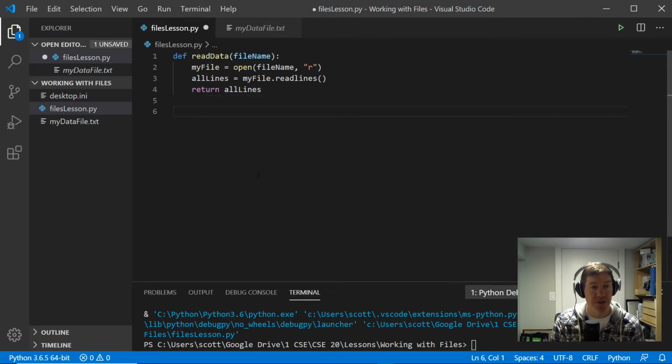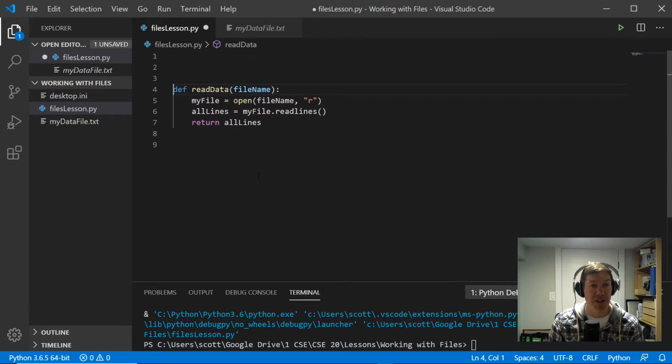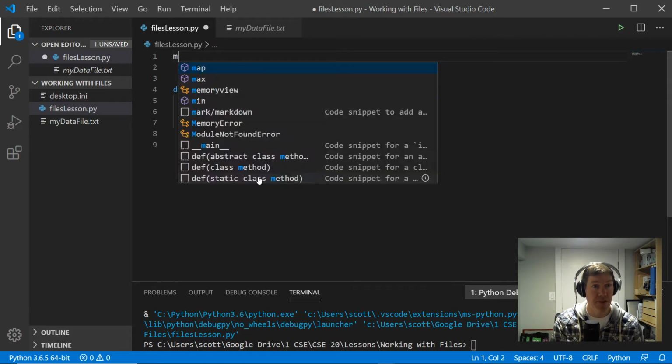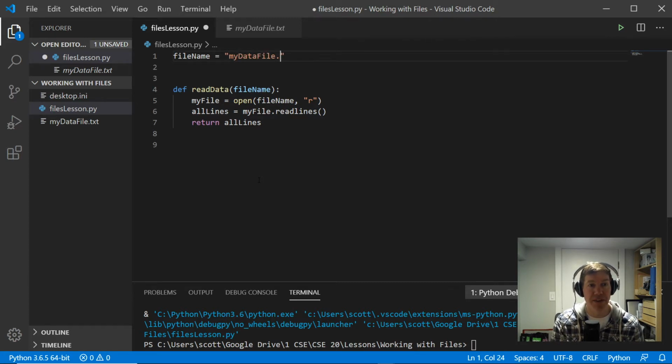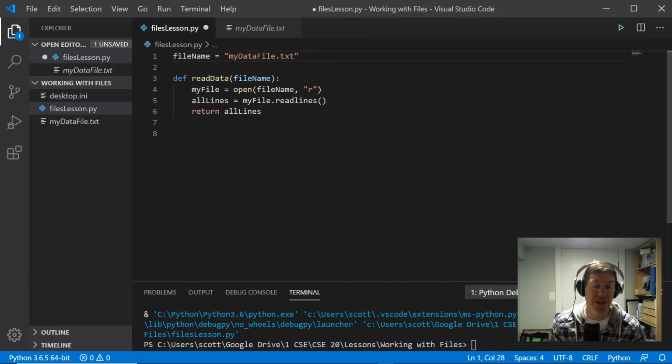I'm going to make, at the very top of my code, a variable called file name, and it's going to be called mydatafile.txt. And I encourage you to do it this way. If you're working with files, make a variable near the top of your code, kind of as a config area, where you can specify once the name of the file, store it in a variable, and then forever after, in the rest of your program, refer to the variable name.